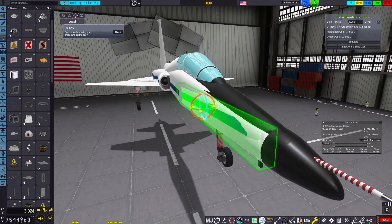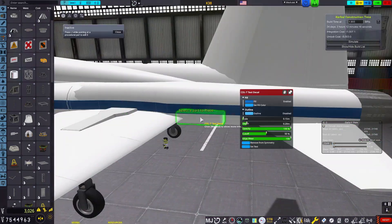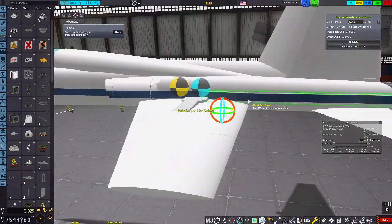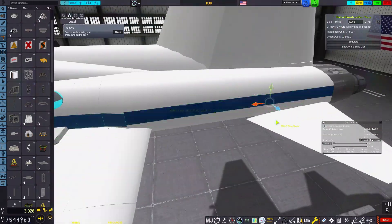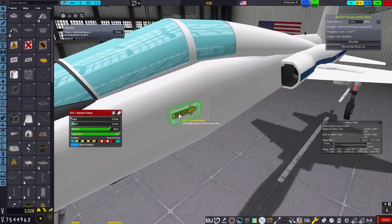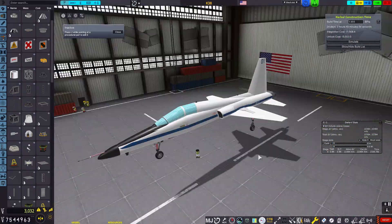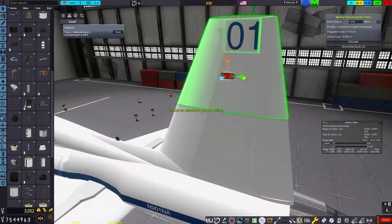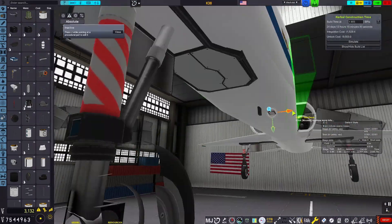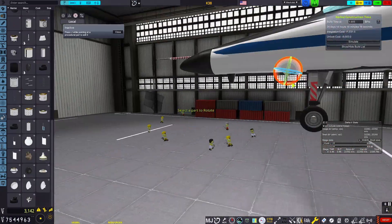What you're seeing here is how painful it is to add the blue stripe — it's actually text. It's dash, dash, dash, dash, etc., all mushed together and colored blue. I think I very well could make a flag that has the correct three-stripe pattern for the entire side of the vehicle and then remap those. But putting things on these procedural parts that are used for the body was a little bit difficult — you have to look at it with just the right angle for it to actually attach to the part, and the idea of going through that again is a little bit painful.